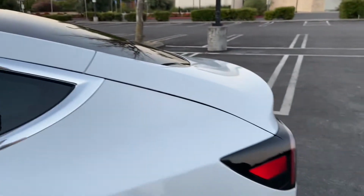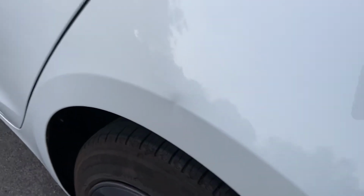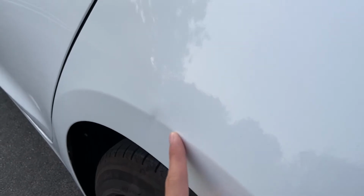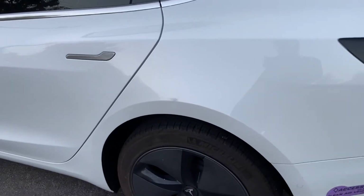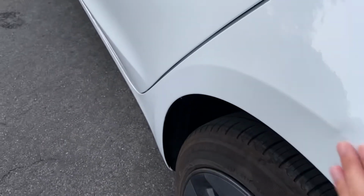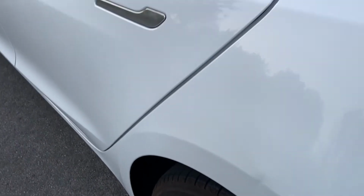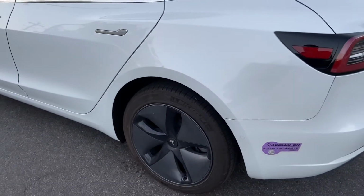The other thing that I noticed is while washing the car, we got a dent over here. It's a little bit hard to see on camera, but you can kind of see how right here, it's not smooth. I looked through all the Sentry Mode footage, and this is where I regret only getting a 64GB drive, because by the time we noticed it, the furthest back it went was June 18th, and I couldn't see where this would have happened. This is definitely someone opening their door and pushing against it, because I do have another Sentry Mode footage of someone opening their door against my car on the other side, and they just rested on the car, and I don't see any damage there. So that's all the issues that I've been having.